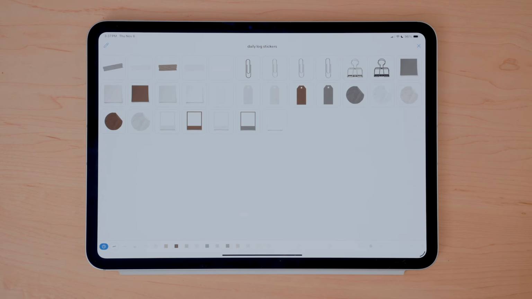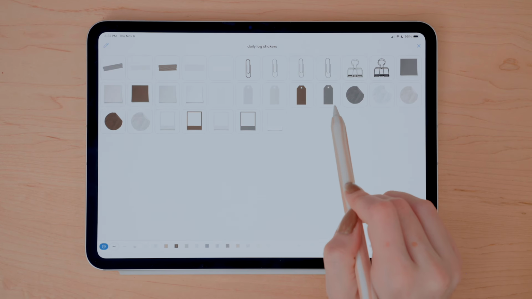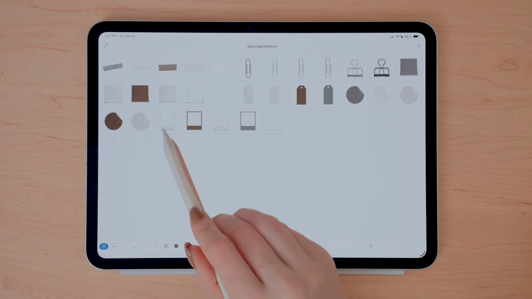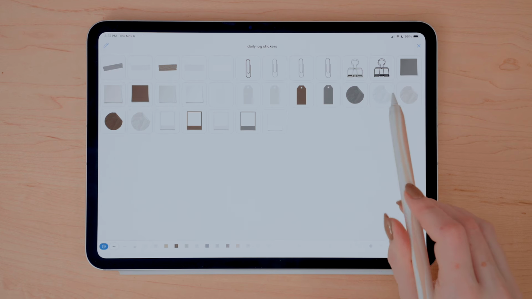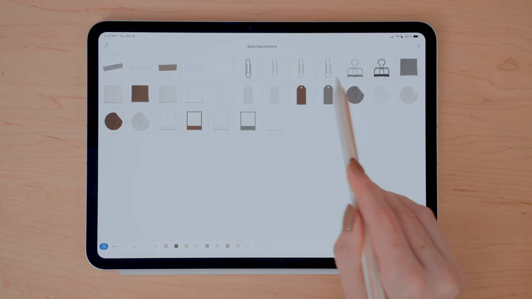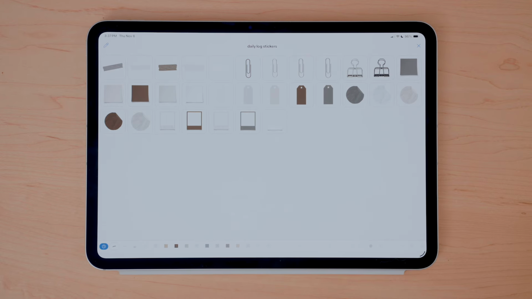You'll notice with the Daily Log Planner, there are realistic elements like tags and sticky notes and Polaroids, these rumpled papers and paper clips and bulldog clips, as well as washi tape that you can use to further enhance your memory keeping, using the Polaroid frames and sticker elements and all of that to further build out the style of your daily log digital planner.